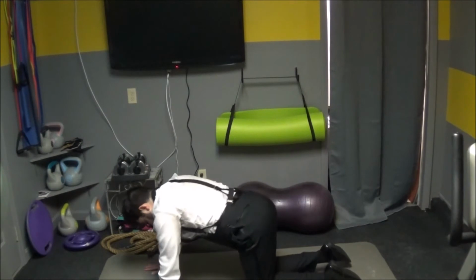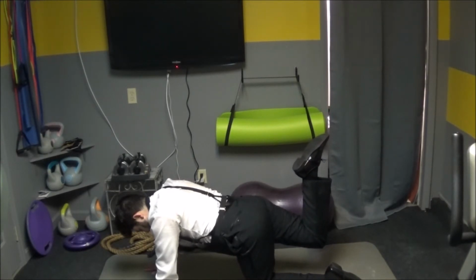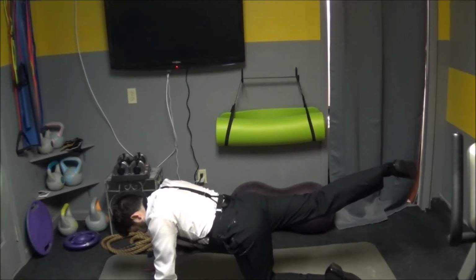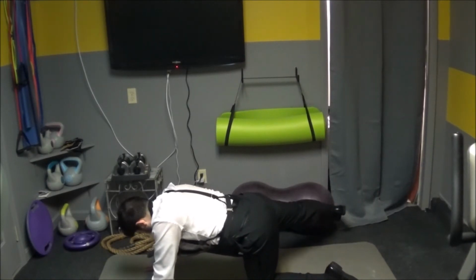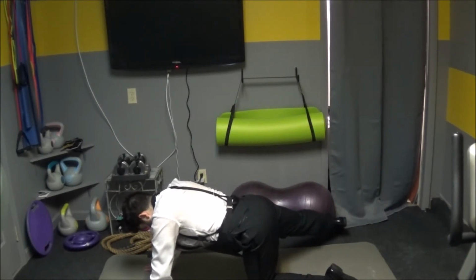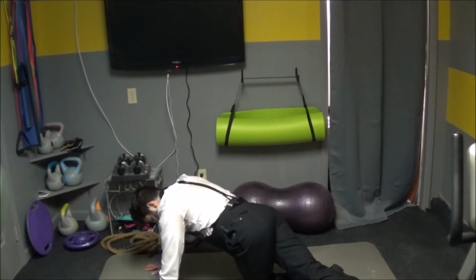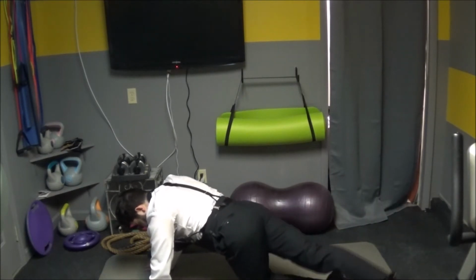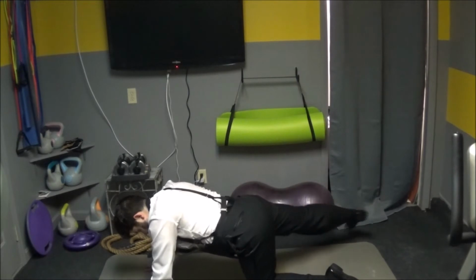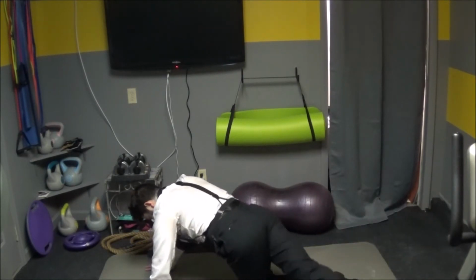Now to the other side. Leg comes straight up. Hold for 10 to 15 seconds. Straighten that leg out. 10 to 15 seconds. Take it all the way out, 10 to 15 seconds. And to the other side, 10 to 15 seconds. And we're going to speed that up. Up, straight, out, out, up, straight, out, out, one more time, up, straight, out, out.